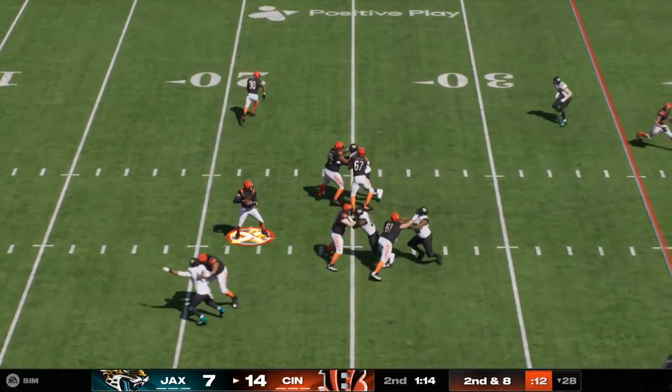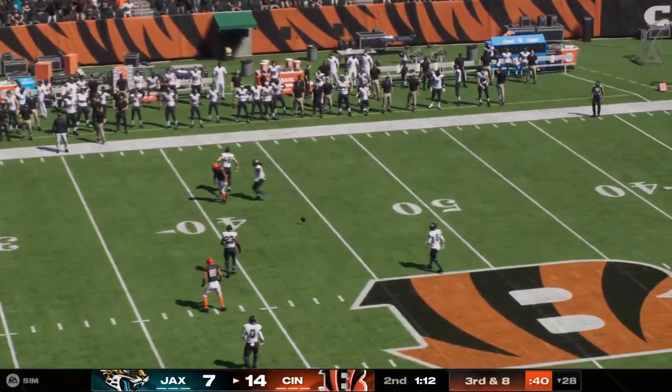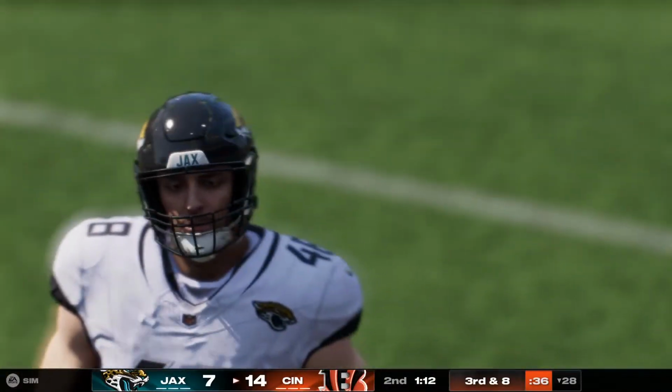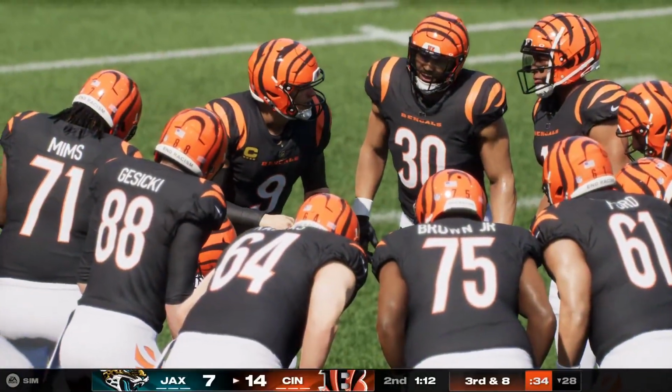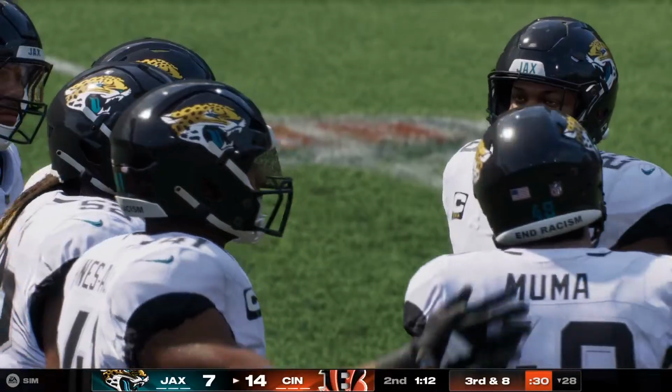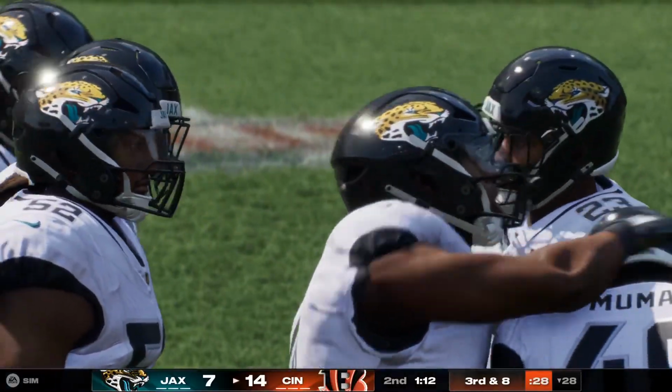Out of the gun, it's Burrow. And his throw is incomplete. Textbook coverage right there. Played the ball, never lost sight of where it was headed, and stayed in perfect position to make a play on it. Able to keep the receiver and the quarterback in his sight lines.